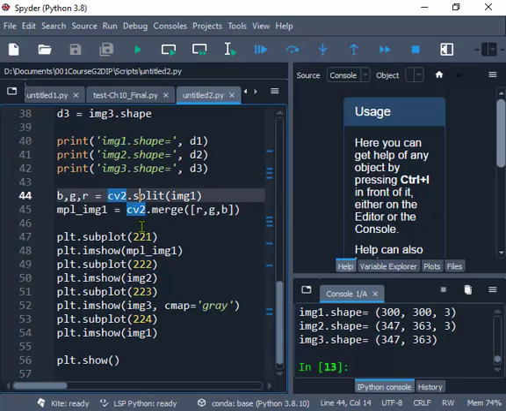We should split them. For example, let me do it.